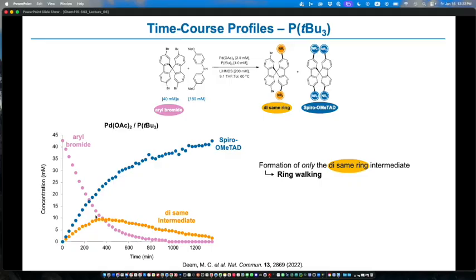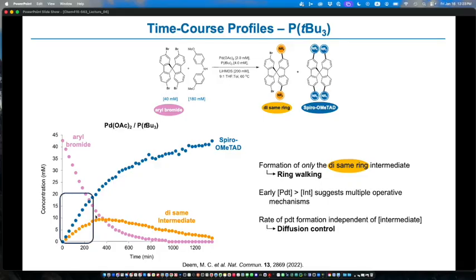There's something very weird there where you can't say that there's a single pathway that would give you this kind of curve. There's something else going on where diffusion control might be something you'd have to bring in in this case, because in that region right here, where the early rate of formation is, you've got product before you've really built up that intermediate. So it's not this enforced pathway where A has to go to the di-same side intermediate, and only when you have the di-same intermediate can you make product. There needs to be another pathway you can invoke that gets you around the formation of that intermediate. I'm going to pause there. Does that fit?